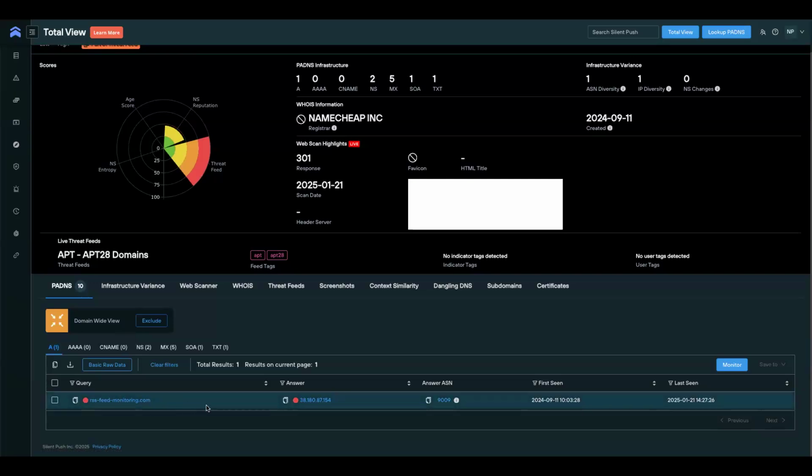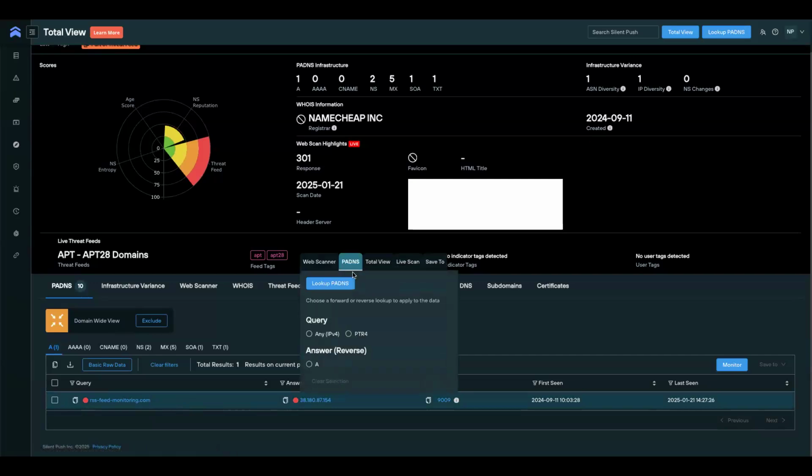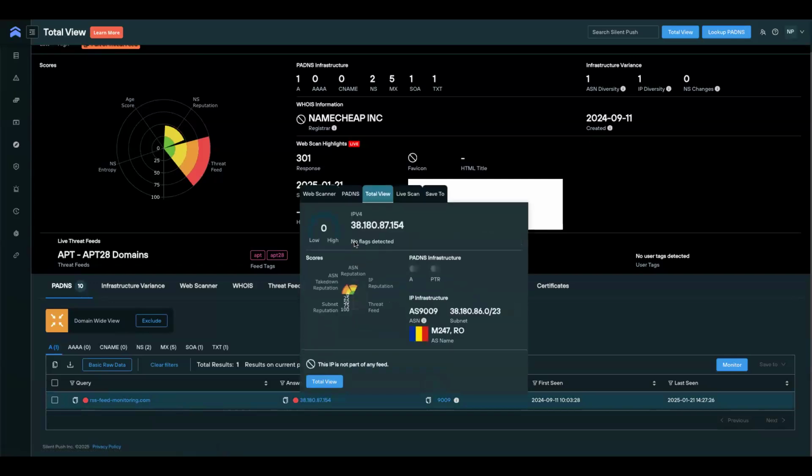In this case, we could see since our collection, this domain has resolved to one IP address. Now, if we wanted to go out and learn more about that IP, certainly something we could do. We can go out and perform a reverse lookup, essentially go out and see all of the different domains that resolve to this IP. We can pull up just a quick IP preview, learn a little bit more about the infrastructure associated with this IP address and its risk score. So really making it as easy as possible to go out and pivot and interact with this object in the platform.